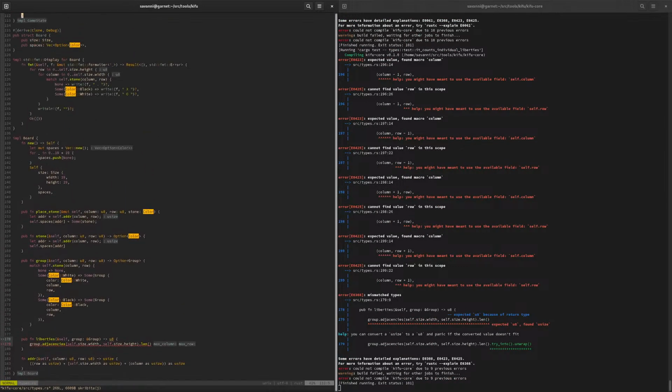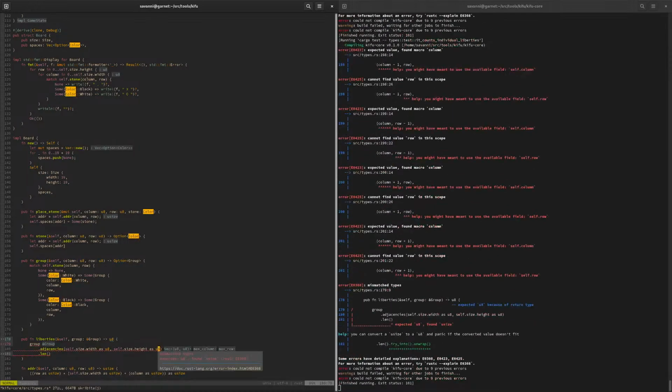Width and height are USizes. It's actually a little inconvenient that those don't convert, but I understand. Length is a usize. I'm just going to stop struggling against it.